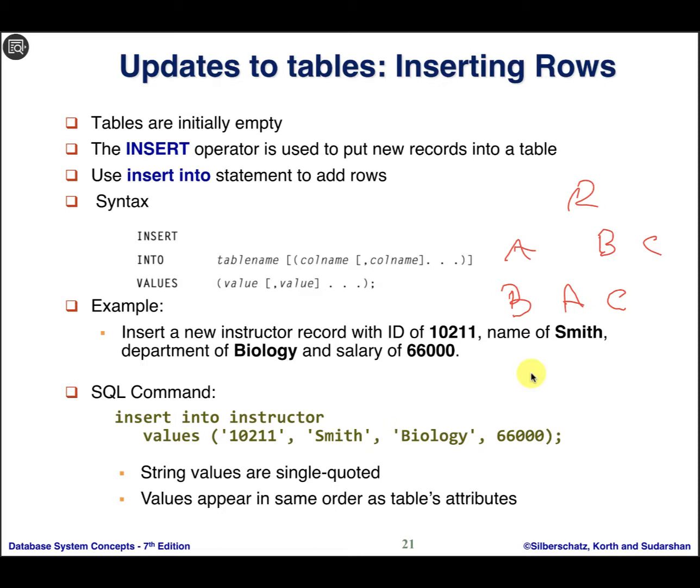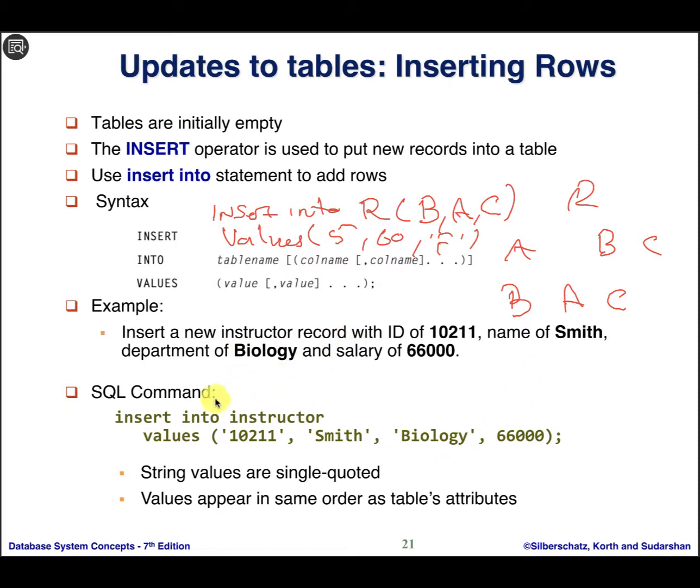This is the values that you want to provide. So in this case, when you say insert into relation R, you have to tell me here the first one attribute B, the second value is going to be for A, the third value for C. Then after that, give me the values here. So the value is going to be, for example, for attribute B, it's going to be 5, A is going to be 60, for example, C is going to be F, something like that. Okay?